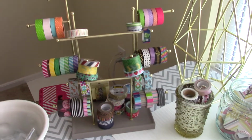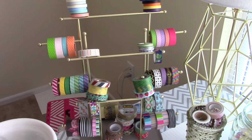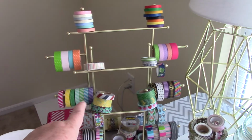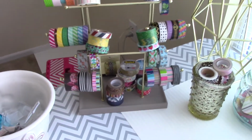This is, I think it's a towel holder. I got it at Home Goods. I chuck a whole bunch of washi tape on it. I plan with these, I plan with these, I plan with these, and the rest are decorative. And the bottom layer is stuff I haven't used yet.